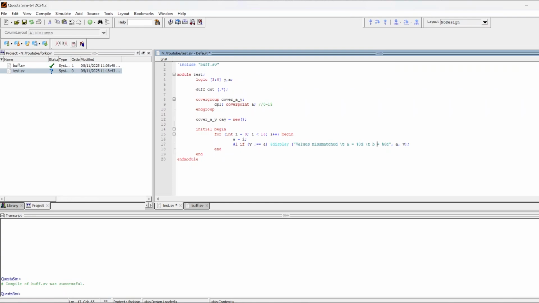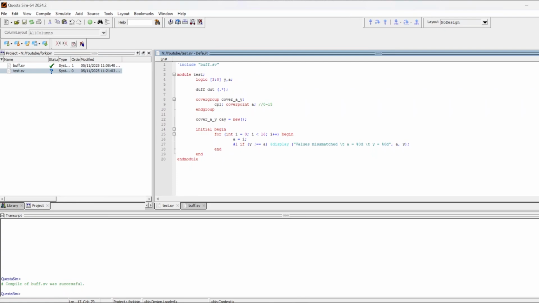Okay, it is supposed to be y. And there is also one last thing that I need to do, which is to sample the coverage value after every change is made. There are two ways to do that. The first one is automatic sampling, by using the @ keyword and writing a sensitivity list.